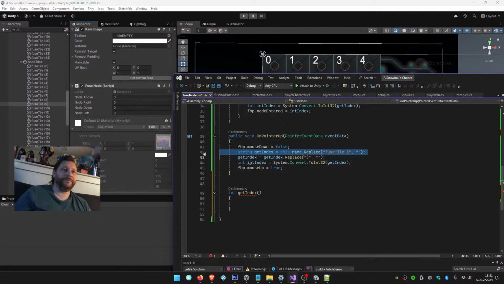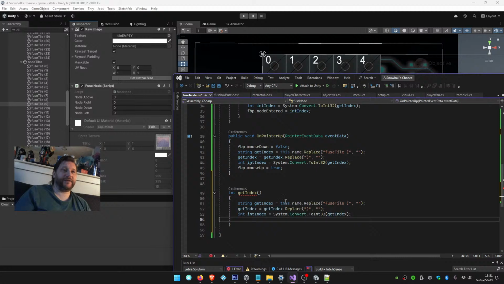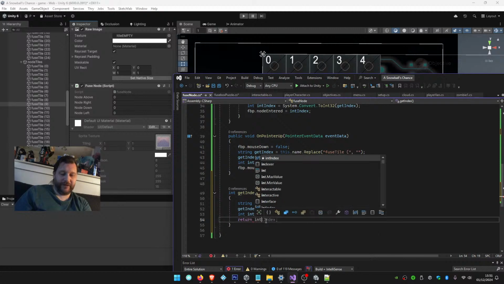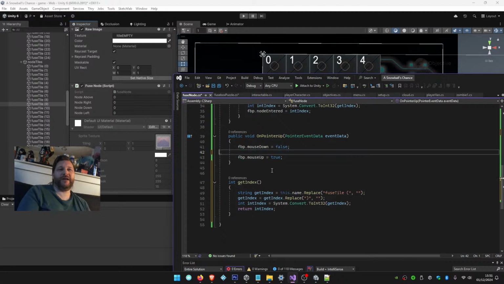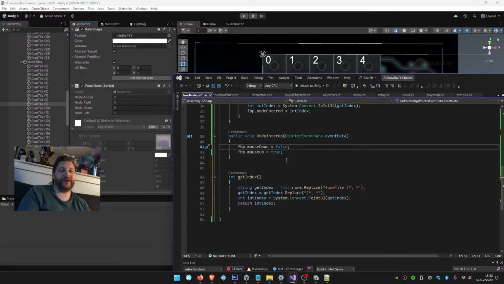So that is the function to get the index of this object. So then we can just return int index. And instead of saying all this every single time, we can just say... I don't even know why we do it here, because we can't send the index back on this one now anyway. Originally we were going to, but then we realized we couldn't actually do it.